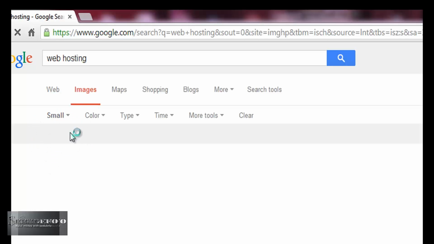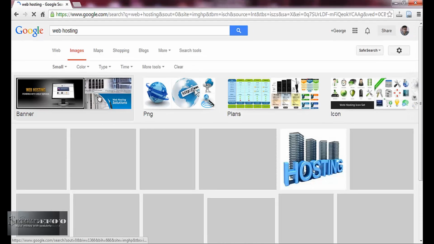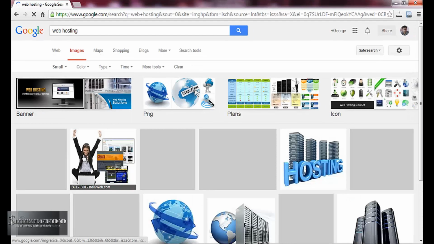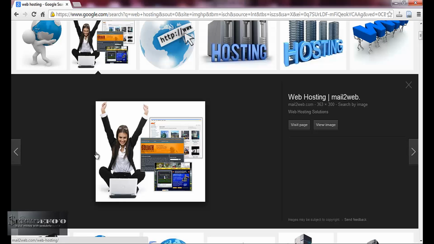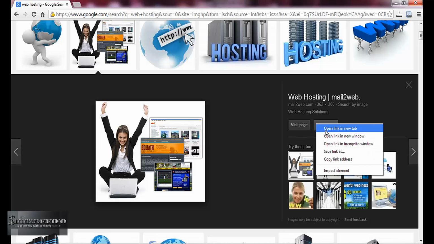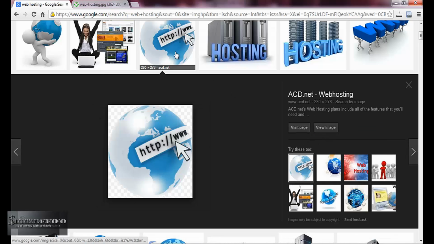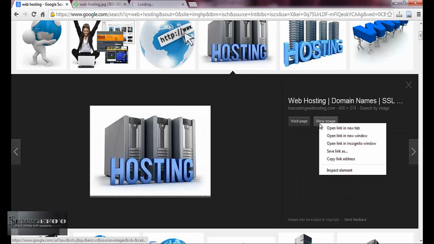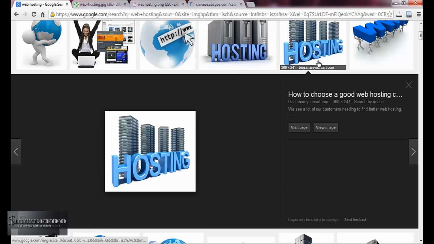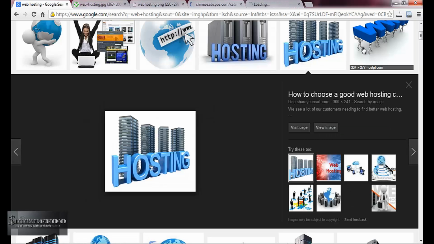Earlier the option was not there, and when we put in s, it comes. So just click on the images and open link in new tab.